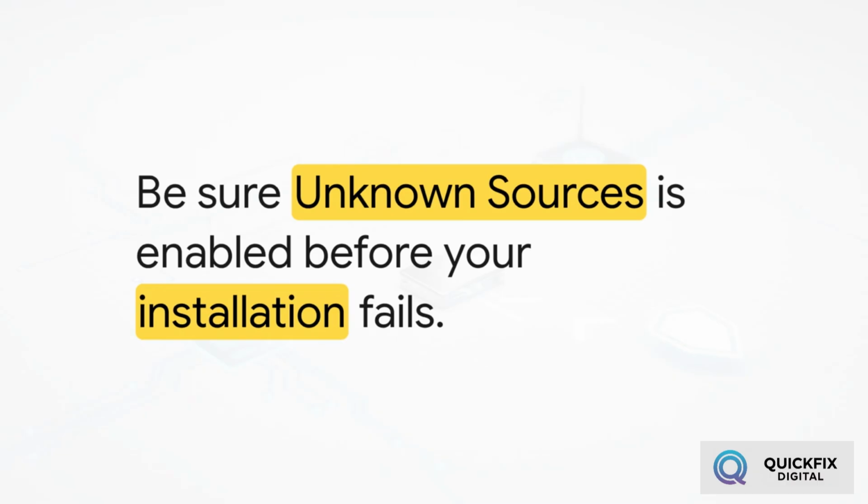If you get that error, it's almost certainly just a permissions issue. Wireless Hack actually points out a vital prerequisite hidden back before step 11. If your installation fails, you just need to go back into your core Kodi system settings, find the Addons menu, and make sure the toggle for unknown sources is flipped to the on position. By default, Kodi tries to protect you by locking down third-party zip files. You just have to manually give the system the green light to install outside repositories like the red repo. Once you toggle that on, start over from step 11 and you should sail right through without a hitch.